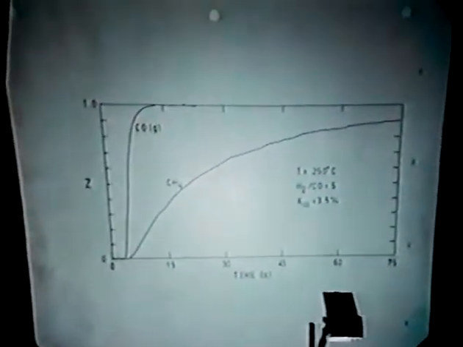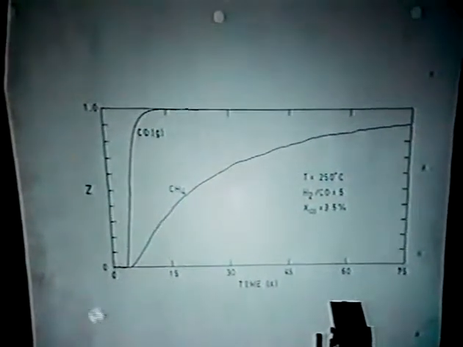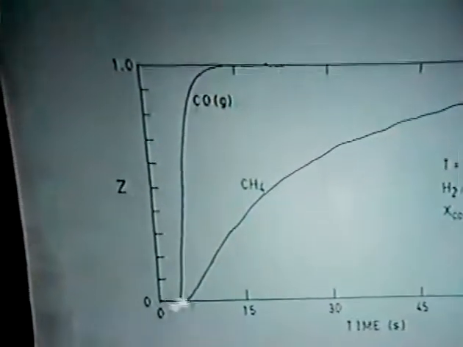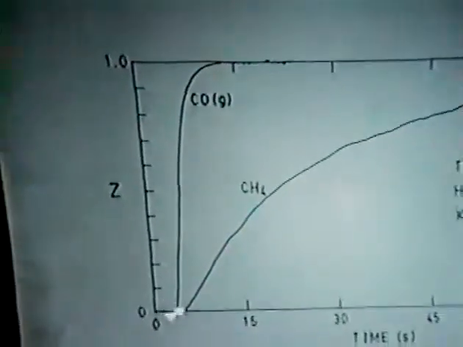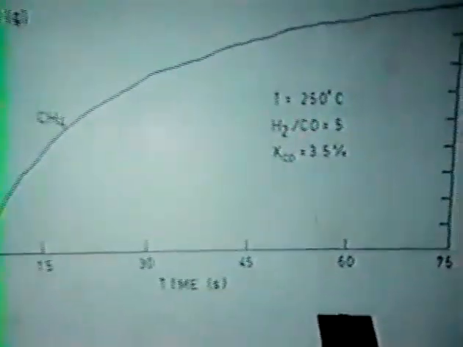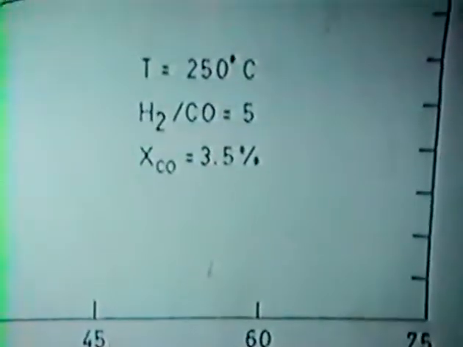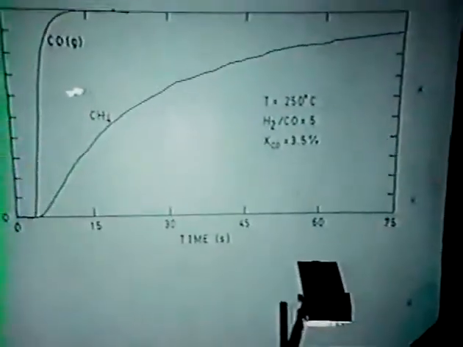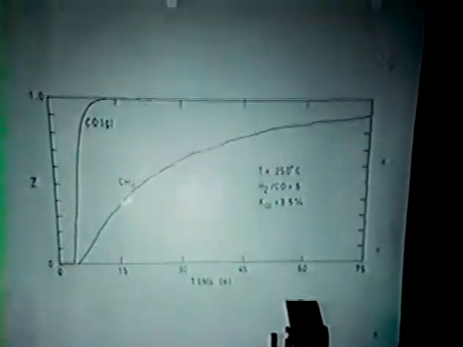Now let's go down to the interesting part, which is what happens to the other things. We'll go one at a time. Here's the methane. Again, this is pretty well known, that the methane comes out more slowly. The CO comes out very fast, and this represents the surface composition as far as the fraction of C13 in the CO goes. That's what Z means. And now Z means, for the CH4, the fraction of C13 in the methane which comes out.